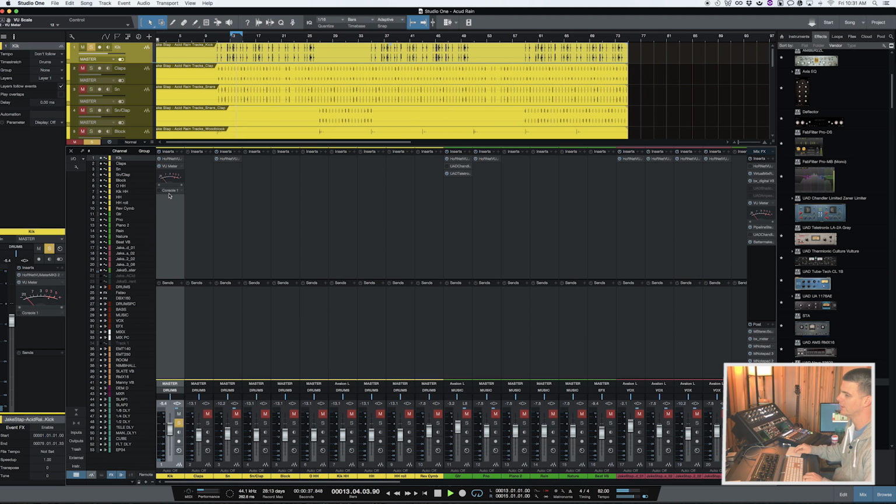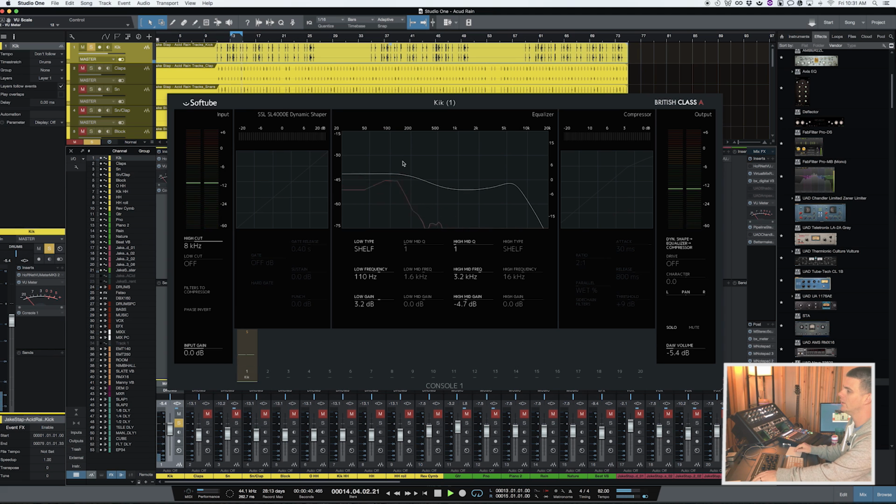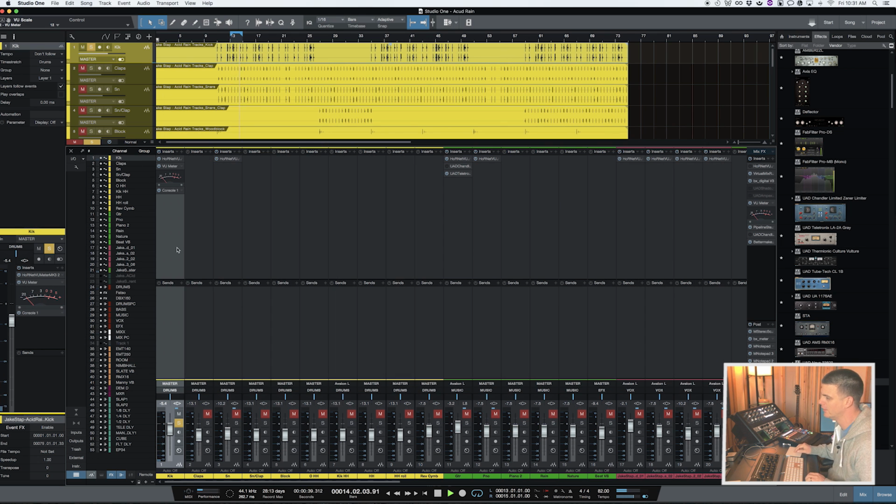a 10 dB difference that it was going to go into my plugins at, which is over, so we would have been way over. And so now when I use the Console One, which is the emulation of an SSL, or what am I using? I'm using the British, which is the 1073 emulation. It's going in the way that was intended to, and the mix is going to sound cool that way.